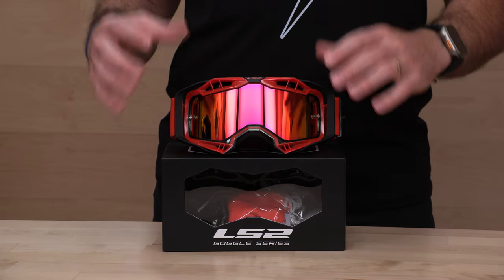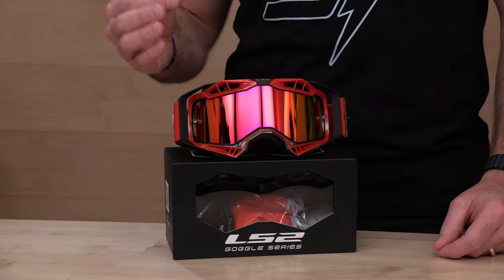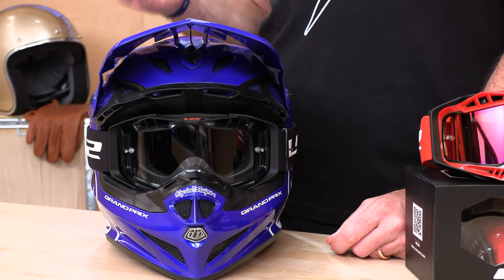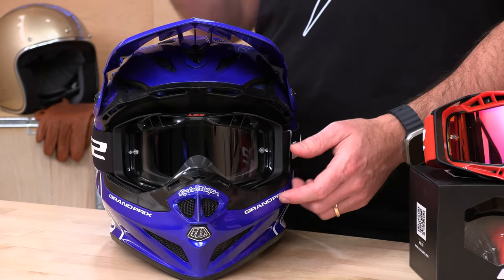The Charger goggle is less expensive, but it is OTG, so if you have eyeglasses, go with the Charger. But the Aura is technically a higher-end frame and it comes in two different kits. It's going to come in the standard kit with a clear lens, nose guard, and goggle bag — and that's going to run you only $39. What a deal! That is under our free shipping minimum, so you'll tack on a few dollars for shipping, but you'll still be under $50 for a very nice goggle with a two-year warranty. It is both pinlock — I'll explain that more — and tear-off prepped, but those are sold separately in this kit. $39 for a set of premium goggles is pretty stellar.